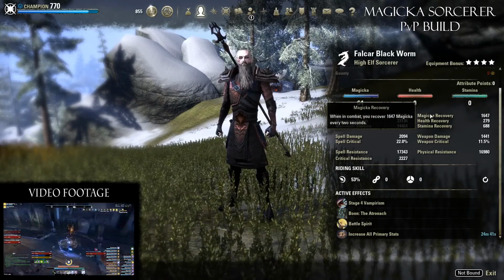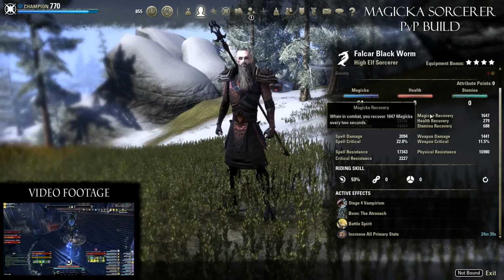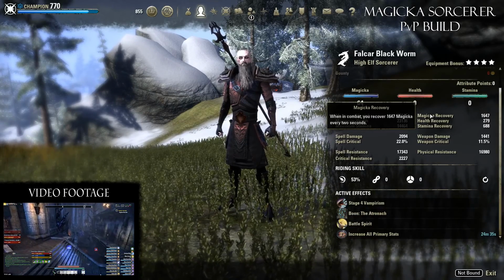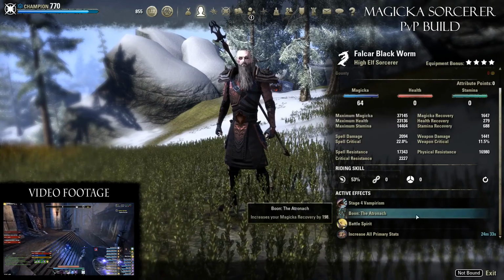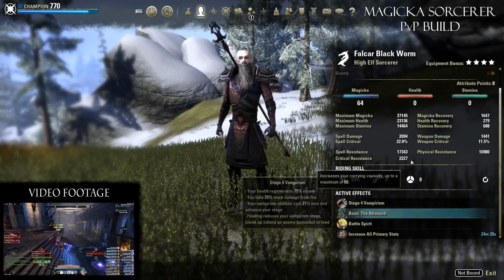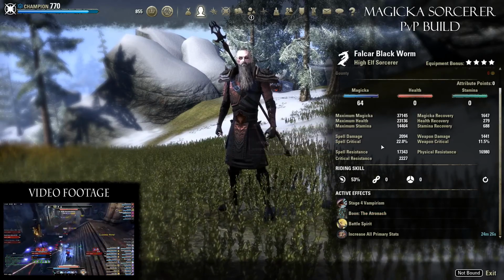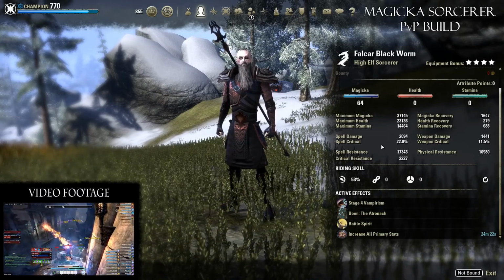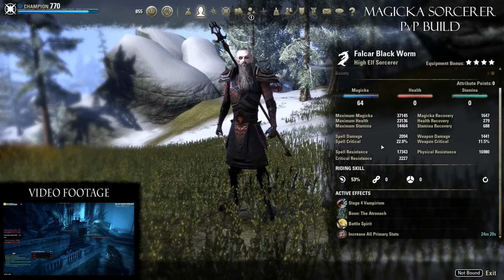So recovery here is a bit higher. It's not insanely high, but as I showed you, when you proc Lich and when you use just a trash pot, you can get this really high up. We're using Astronax Stone, and the reason we're using this over something like Thief or Shadow is because we don't actually have too much crit, nor do we need it when it gets to burst. And I'm going to get into why we're doing burst in a second when I get to the skills.